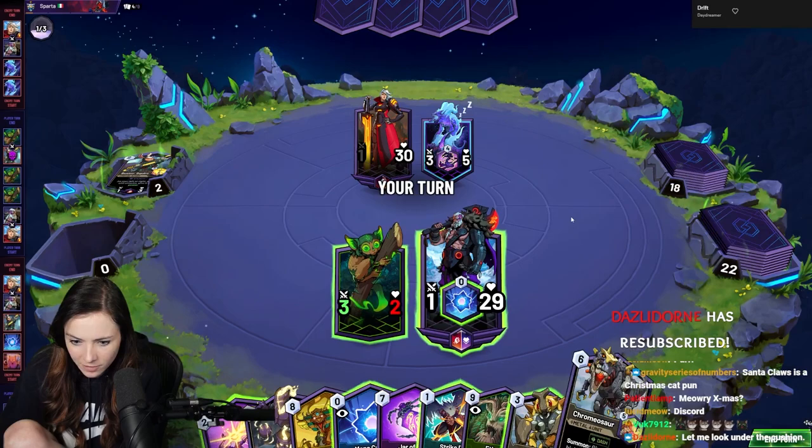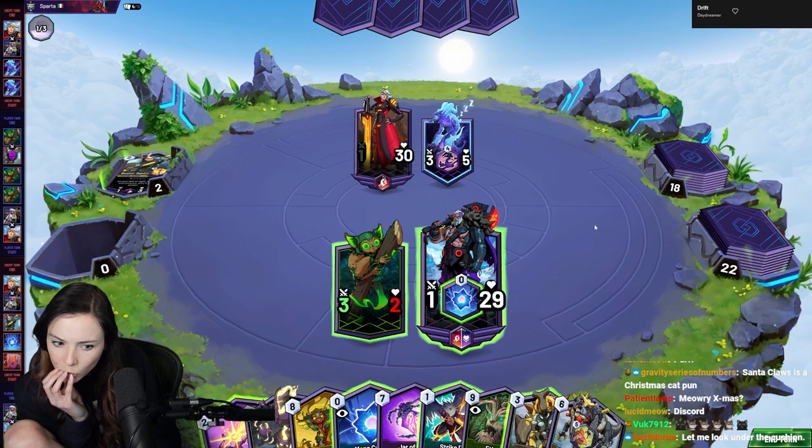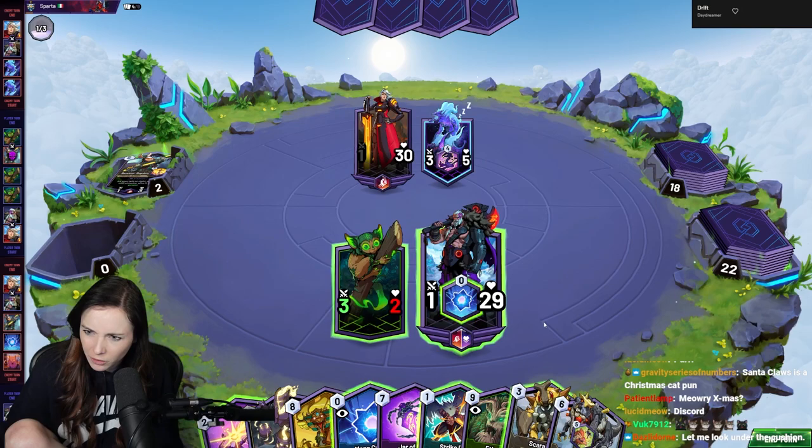God damn, I should have kept the sunder instead of this, because this only does 4, and then that would have done 5 because it had guard. Well... 3, 4, 5. I guess I can just strike down. That's fine. And trade. I could also just play this. That's probably better. That's definitely better.